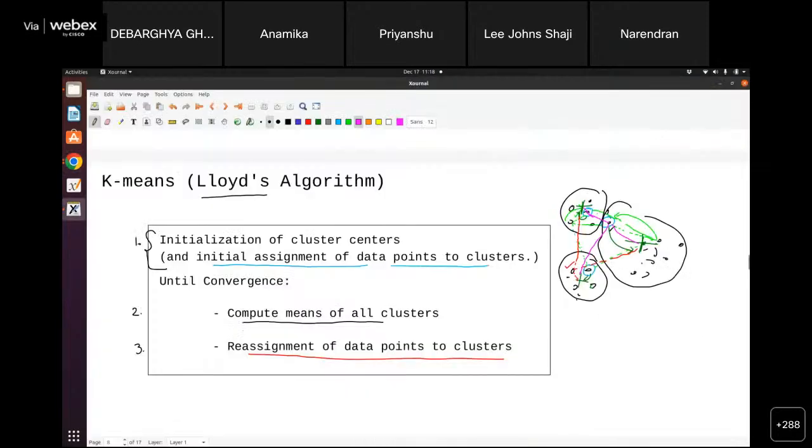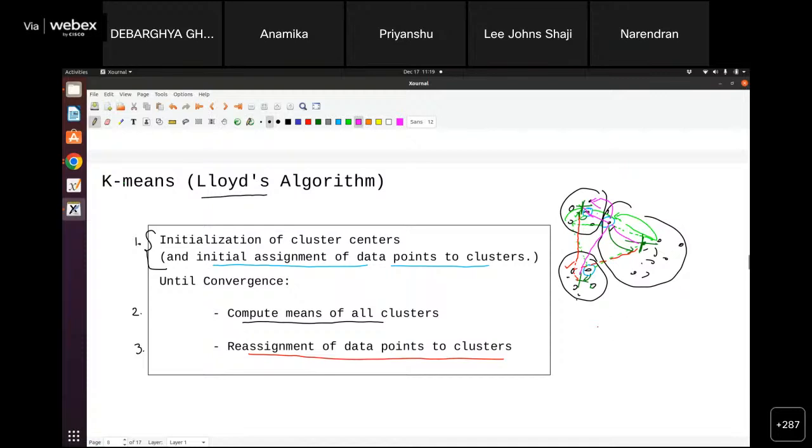Yeah, so you see that this data point is closer to this cluster center rather than its own cluster center, which means this data point is not happy, hence it will move to this cluster in this particular iteration. So in every iteration, some data points will change clusters. Okay, those data points which are not happy.